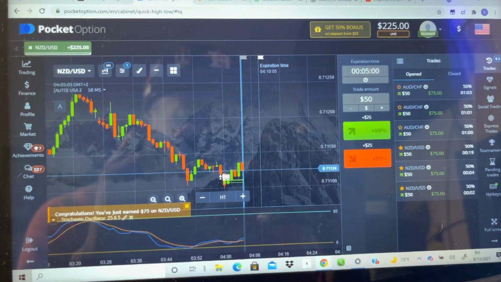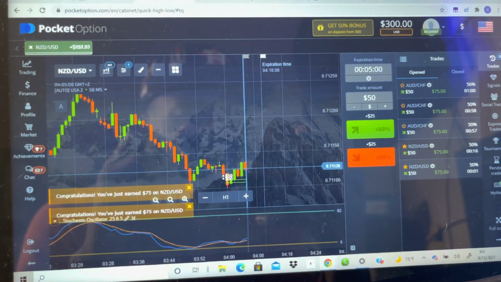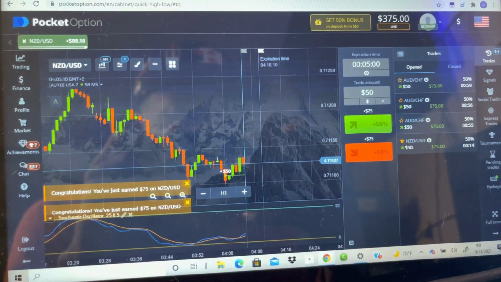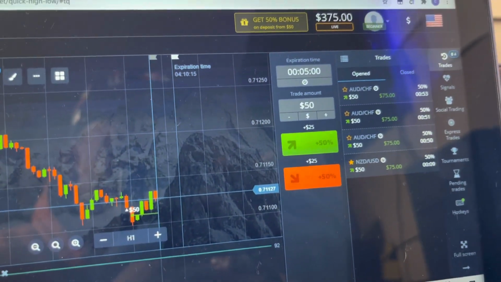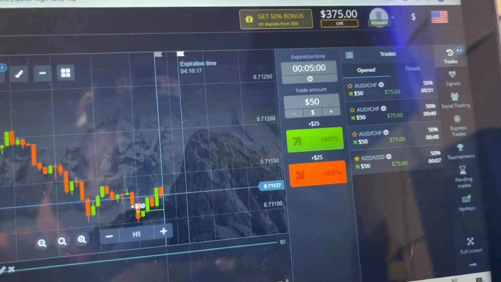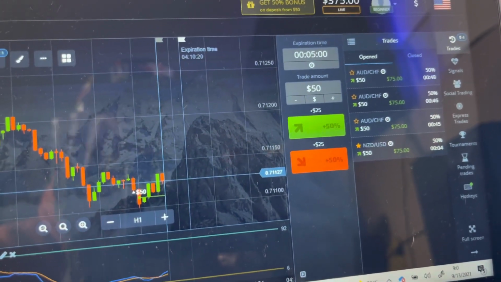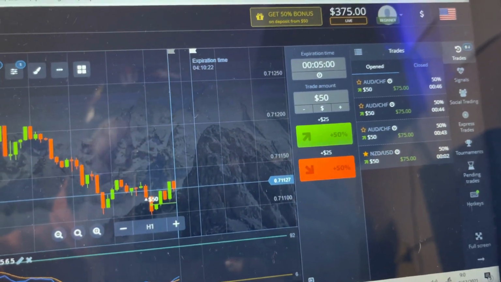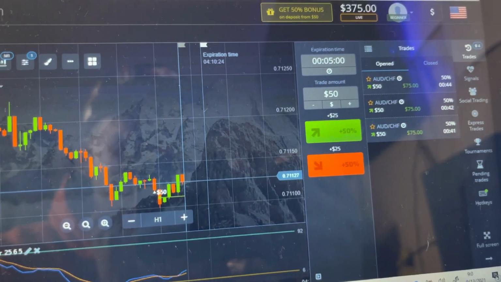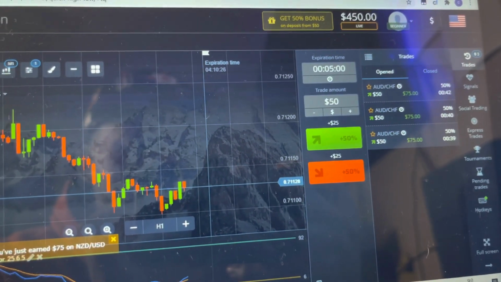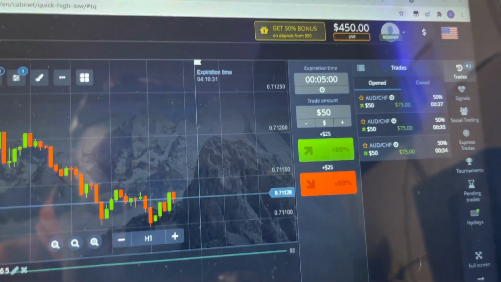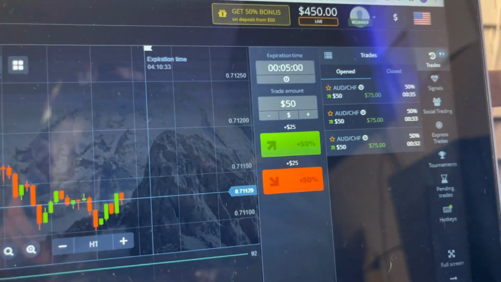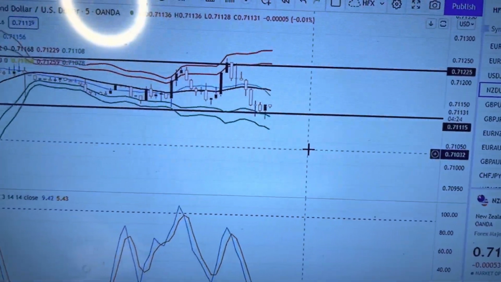All right, so we're about to finish our first trade, which is NZD USD, and we cleared all 4 entries. As you guys can see, I forgot to show the beginning price, but you could probably do the math and know that we started at 500, but we just cleared 3 different trades, putting us at 450 for right now. We're still waiting on these 3 other entries to clear for AUD CHF, but this is the setup for NZD USD.